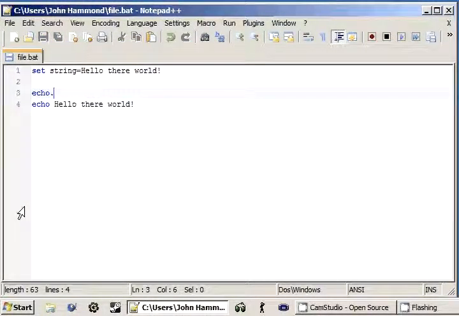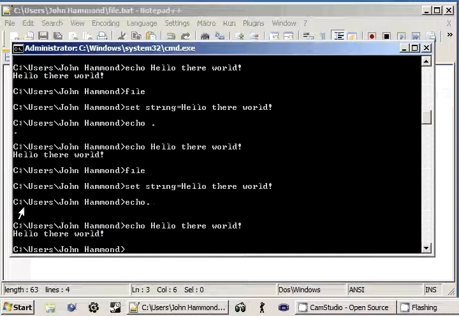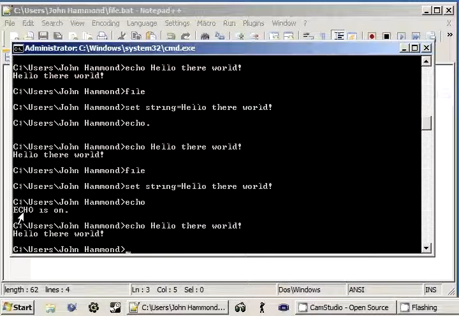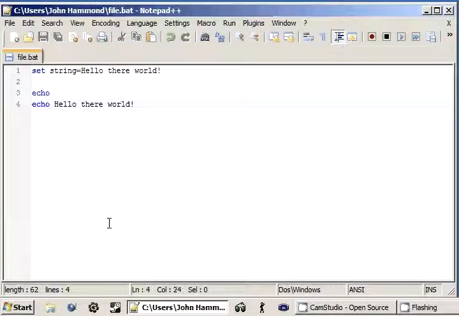Batch is quirky to begin with. It's just a little weird. But remember, if we didn't use that, it would display echo is on, which is a little strange. We're gonna have to take a look at that in a whole other video. But that's really all there is to it. With echo, you're just displaying information, whether it's the string variable that we're passing to it, or some plain old text. It could be numbers, 1, 2, 3, 4, 5.